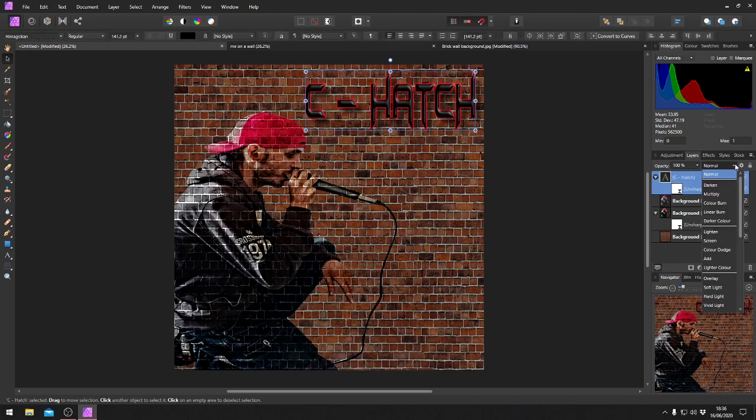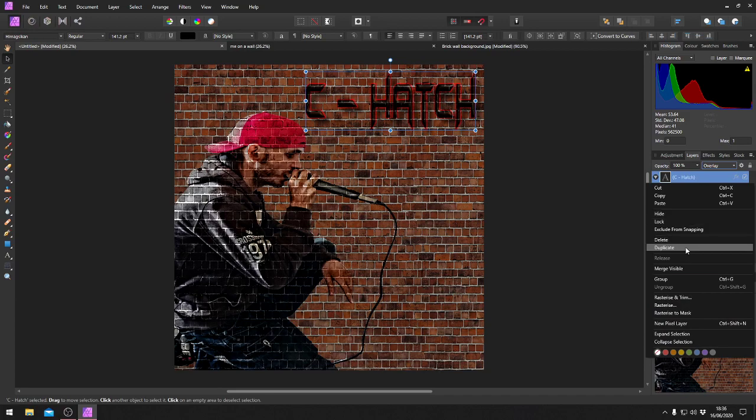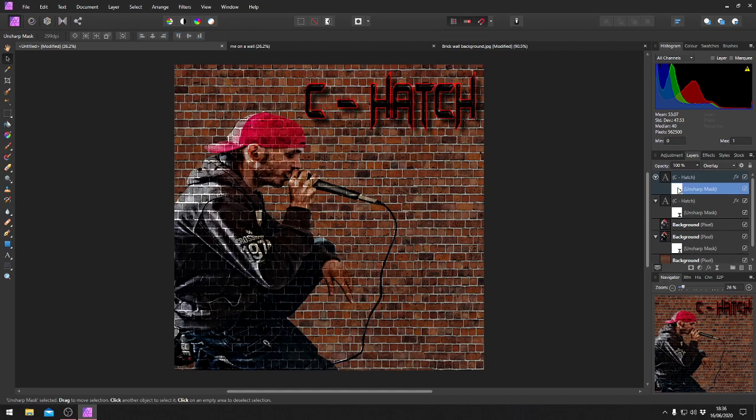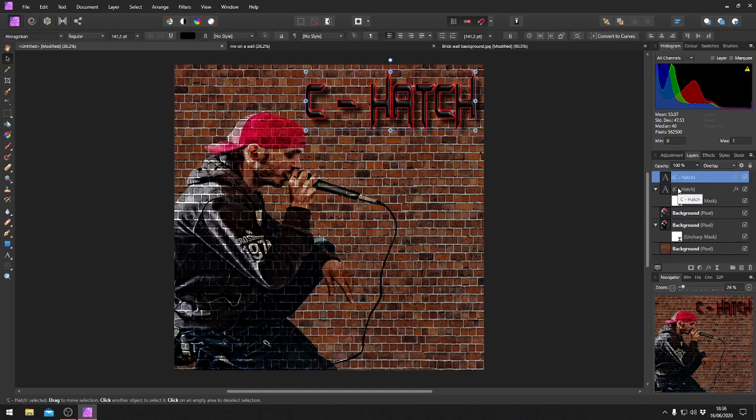We're going to click the main image, and we're going to overlay again. Then we're going to right click the image and duplicate it, which will give us two copies of the image. We then need to delete the overlay of that image, the mask, sorry. Then we scroll down to colour, and that blends everything in. So there we have it, the image is on the wall again. We now have the writing on the wall, yourself on the wall, etc.